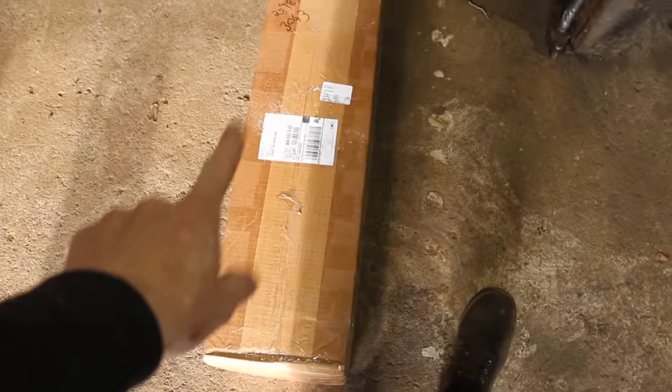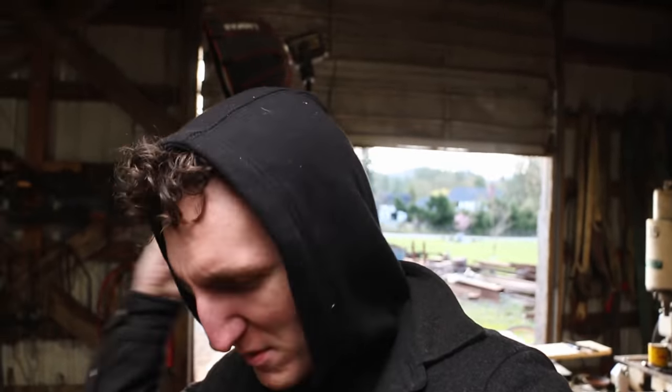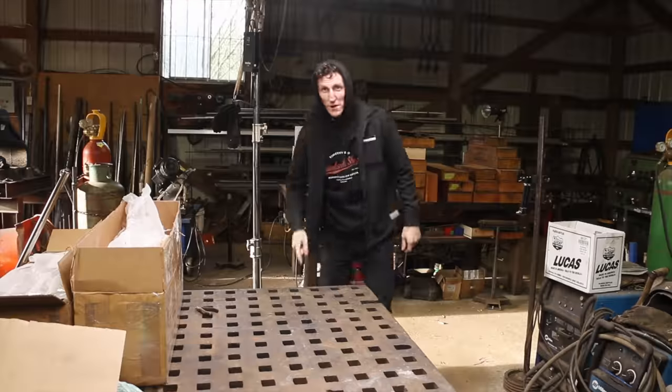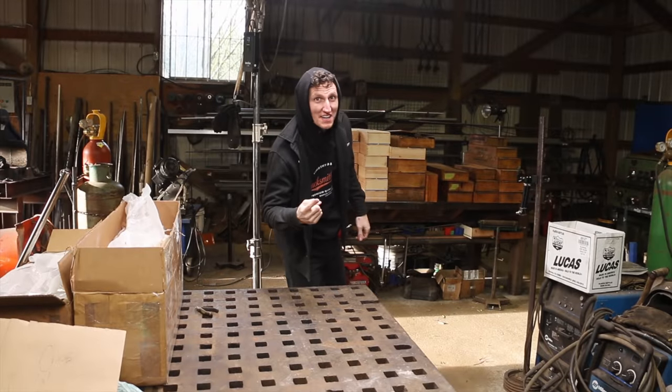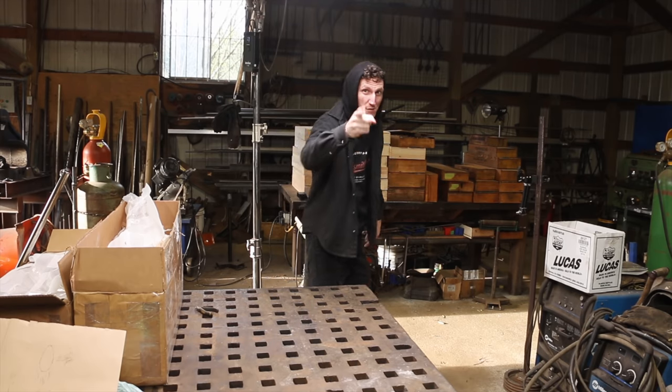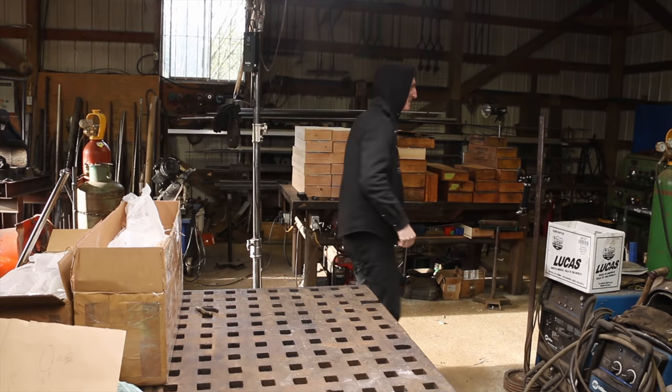I cannot wait to show you what is in this box. How's everybody doing today? I hope you're doing fantastic. I'm pumped about today, pumped about what's going to be happening in the foreseeable future. Excited just to have you here hanging out in the shop today. Thank you for being here. Before we get into that, let me show you something. We are 100% talking about a new axe model today — that's what this entire video is about.